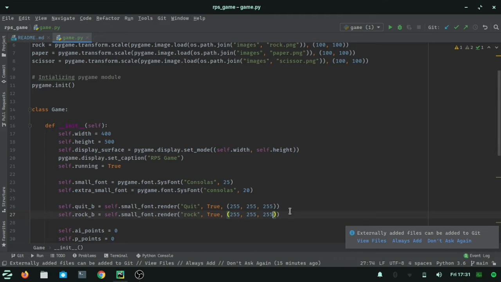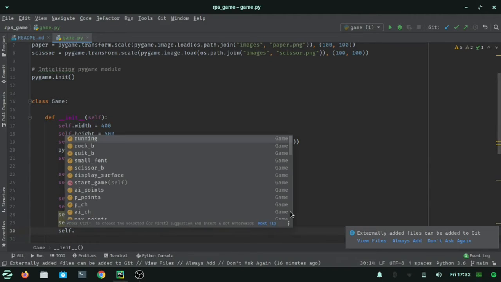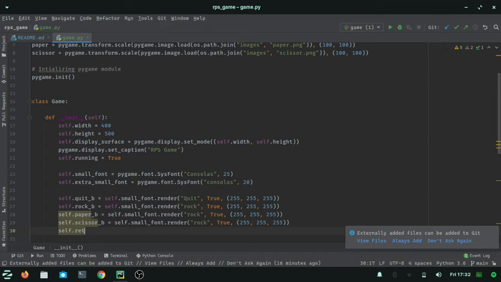Let me copy this real quick, and we have self.paper_button, self.scissors_button, and also I guess it's for the restart button. So we have created a text for all of these.